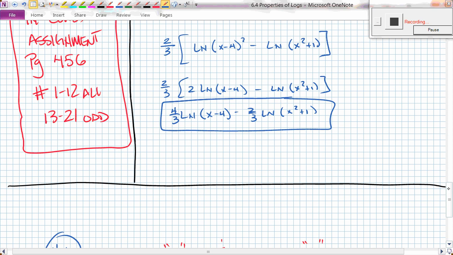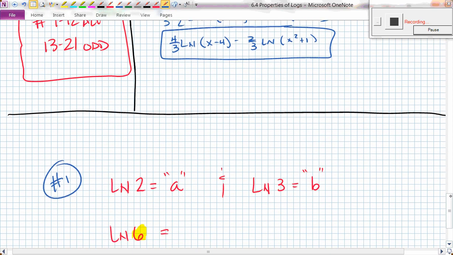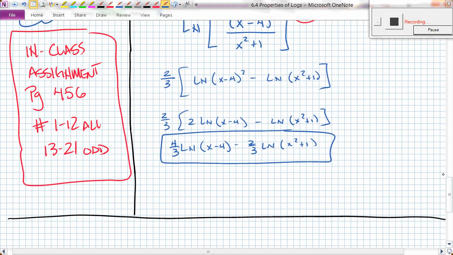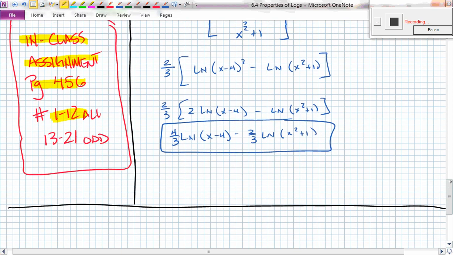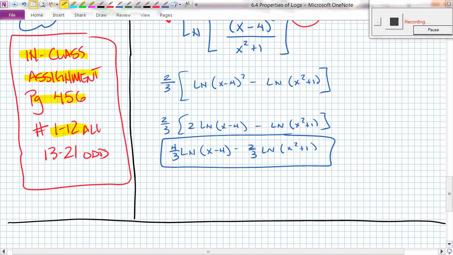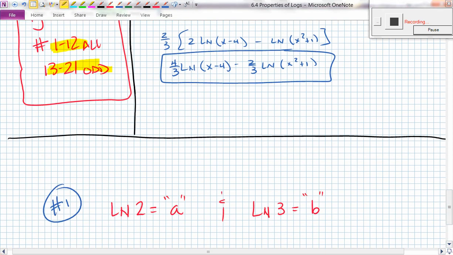Look, that's the end of our lesson. I want to go ahead. We're going to do this in-class assignment because this is the one that we did not get a chance to do on block day or whatever it was we had. So you should already have your book out. And I want to do number 1 and number 4 with you really quick. So go ahead, take out a piece of paper and set this assignment up. All right? And I want to do number 1 with you. So I'm gonna stop the recording.